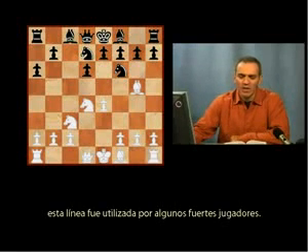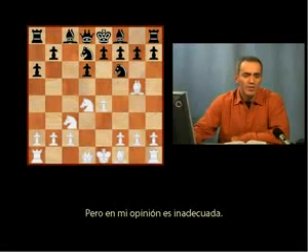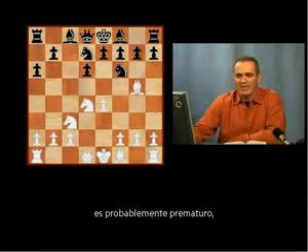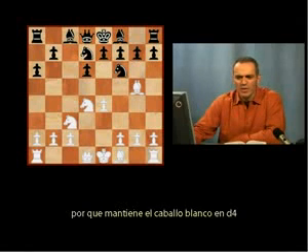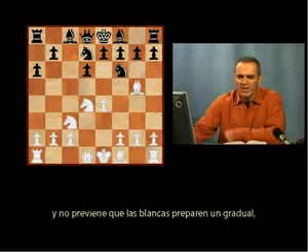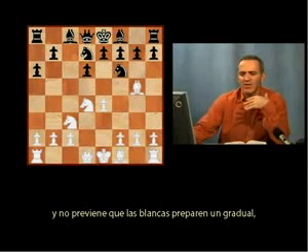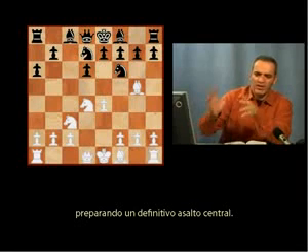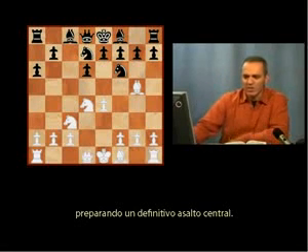In the 50s, this line was employed by some very strong players. But in my view, it's inadequate. By modern standards, we could recognize that the immediate development of the knight on d7 is probably premature, because it keeps the white knight on d4 in its dominant position, and it doesn't prevent White from a gradual, steady development of the pieces and preparing the ultimate assault in the center.